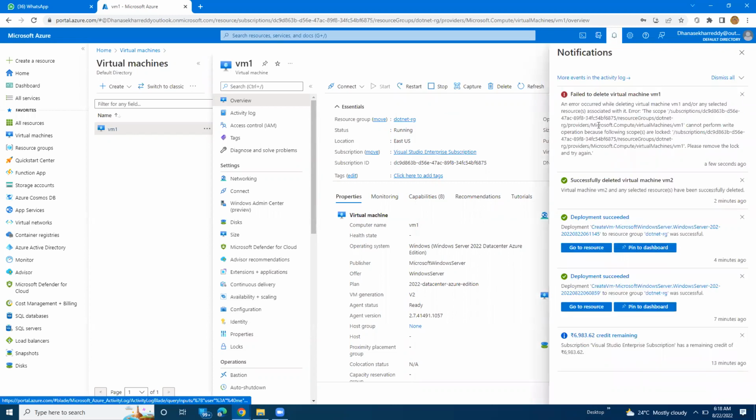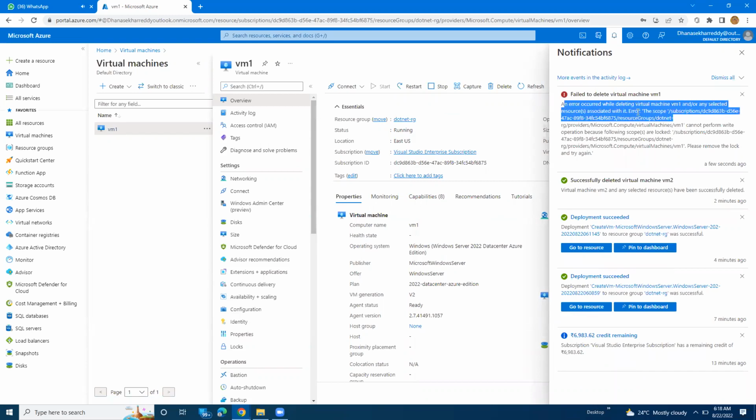What is it showing? An error occurred while deleting the virtual machine. VM1 cannot perform write operations because it is locked. Please remove the lock and try again.